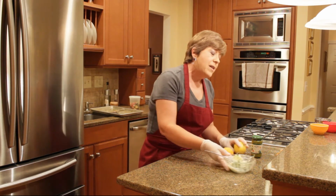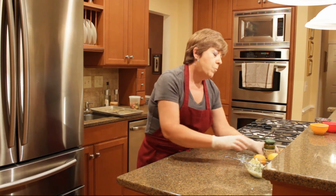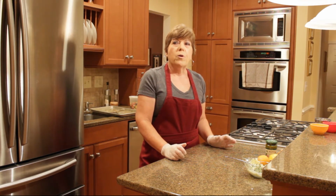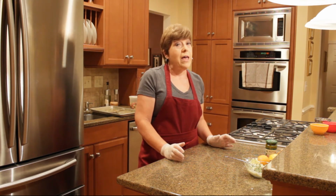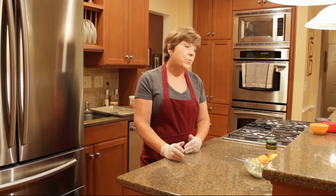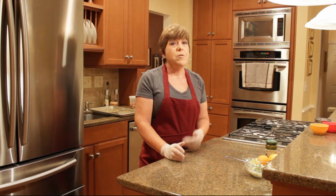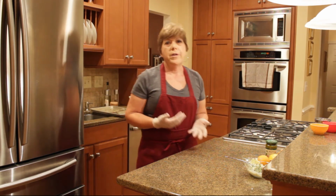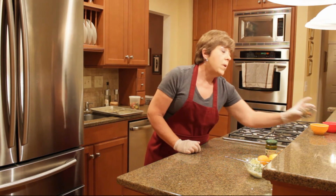That is another avenue you have to create deliciousness in your vegetables. Now something we do when we are preparing food at the children's shelter, or even on Wednesday nights when we have a budget that we need to stay within and we have to use canned or frozen vegetables, we still have ways that we can make those taste good. We can use garlic powder or onion powder or caramelized onions.